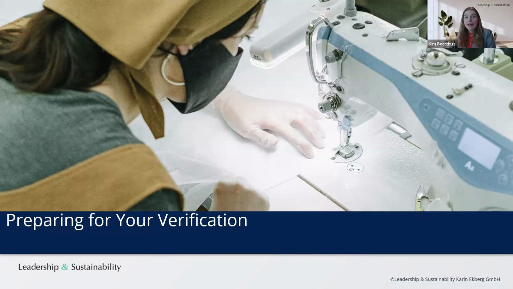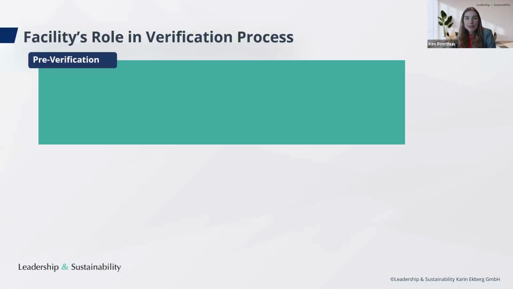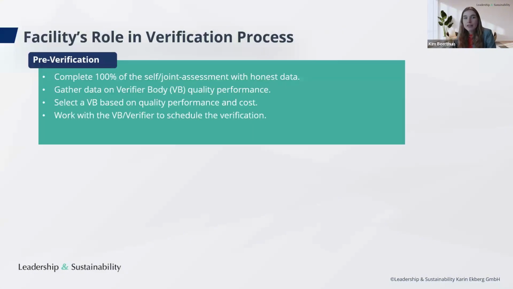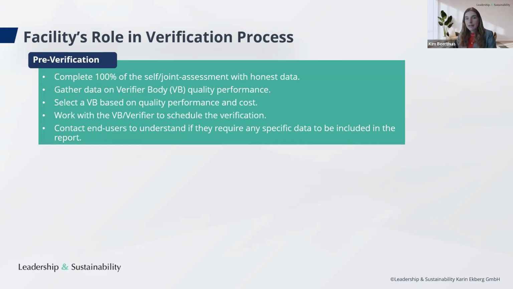Now, in the next section, I will guide you on how to prepare for your SLCP verification. So on this slide, we have depicted the task of the facility doing the verification process. And we start with everything prior to the verification. So prior to the verification, the facility needs to complete 100% of the self or joint assessment with honest data. Then they need to select a verifier body and work together with the verifier body to schedule the verification. And lastly, they need to contact the end users to understand if they require any specific data to be included in the report.